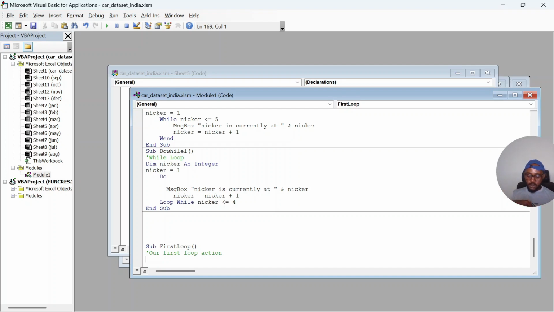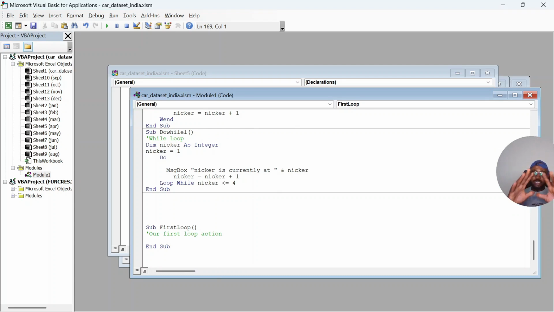Okay, so there are different kinds of loops, the same way we have different conditional statements. There are some loops where you specify the number of times you want that task to be repeated. I'm just giving an instance with your media player. Sometimes you could say, hey, repeat all the tracks, or repeat just one track. Now for the loop actions, you're saying, I want you to repeat running this command, this block of code. I think it's high time I use the proper terminologies. I want you to repeat this block of code, and you could specify the number of times, and in some cases it could be for a condition to be met.